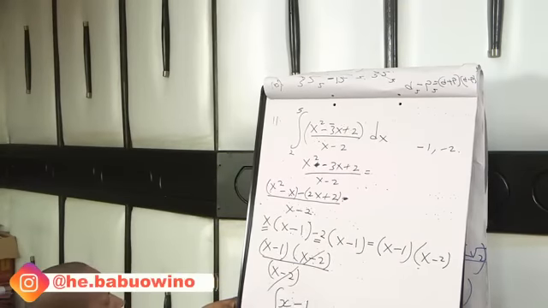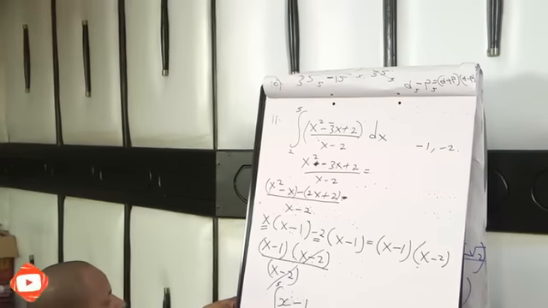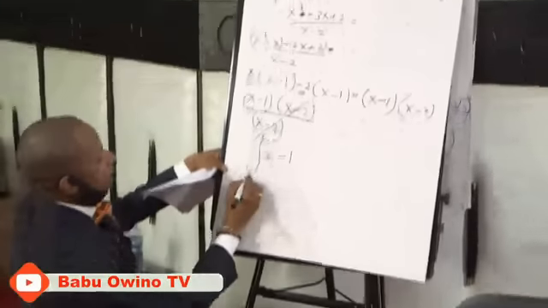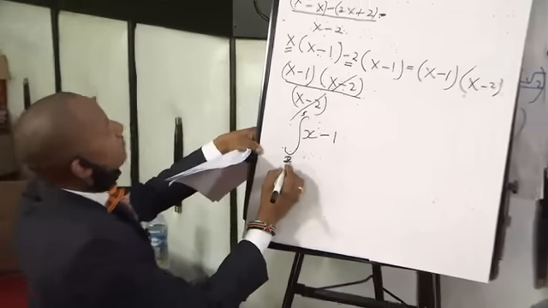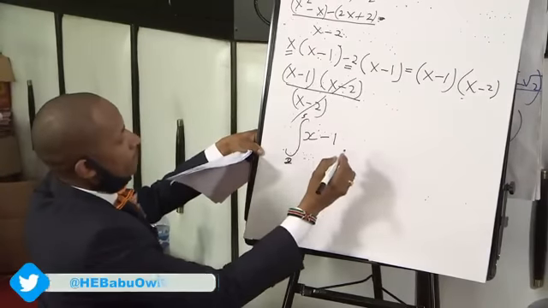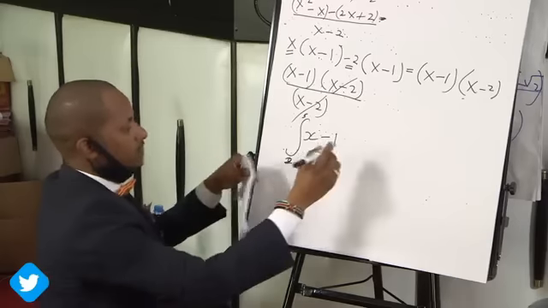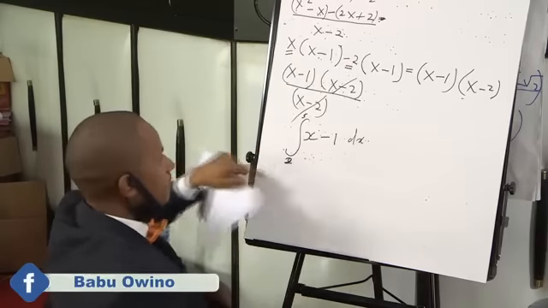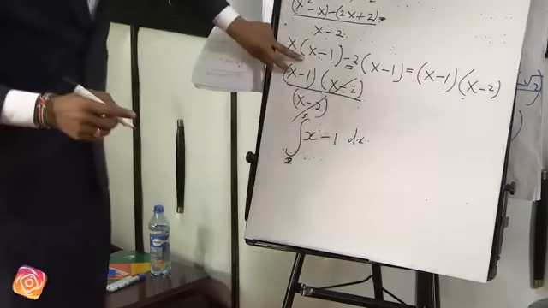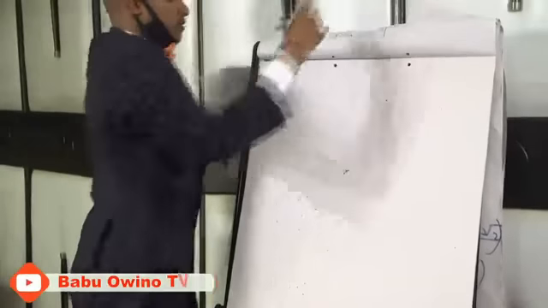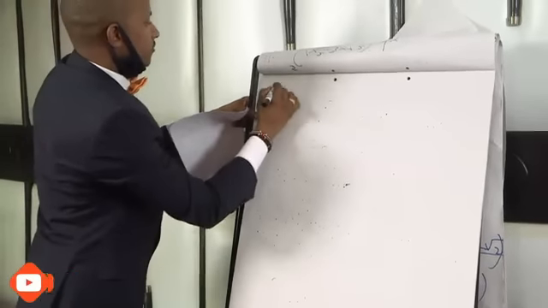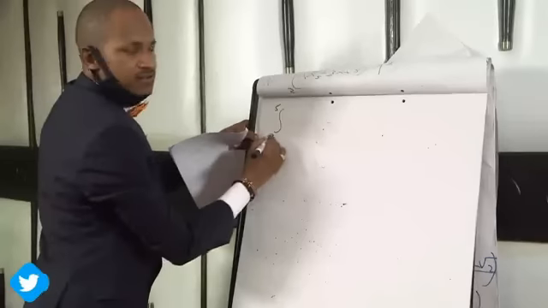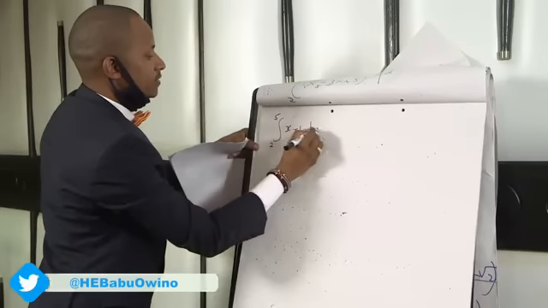So you are told to integrate this with limits of 5 and 2. Okay? 5 and 2 dx. So we want to integrate this value. So I want to start on a fresh page on the integration. So we are integrating with the limits. Upper limit is 5, lower limit is 2 of x minus 1 dx.